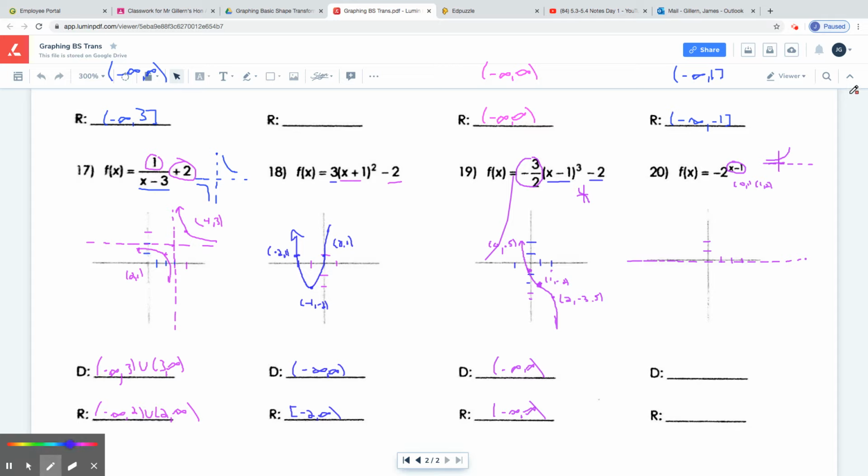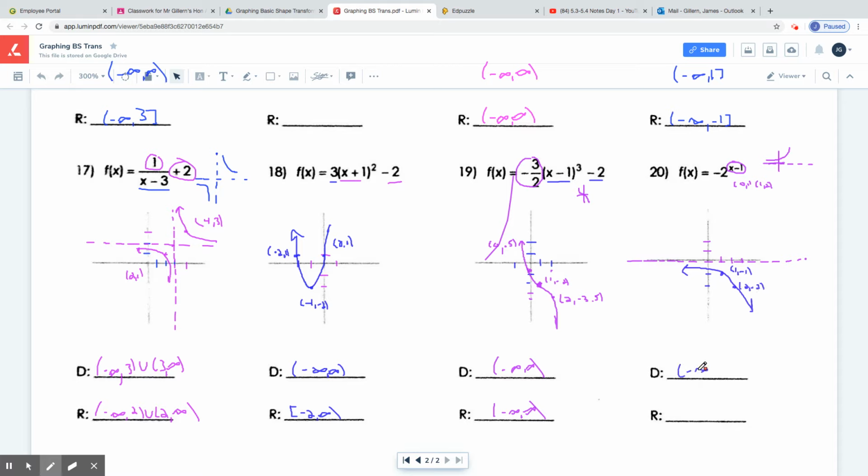All right, so instead of 0, 1, I'd be at 0, -1. This negative means I move to the bottom, but then I move to the right one, and it ends up there. 1, 2, I'd be at 1, -2, then move 1 to the right. So it looks just like that. So I'm at 1, -1, 2, -2.